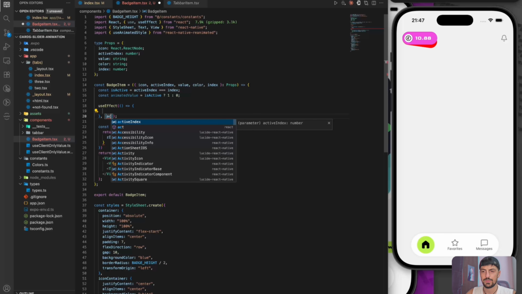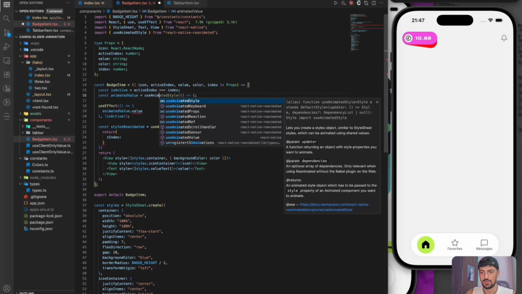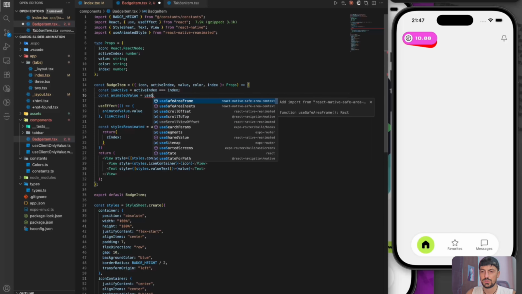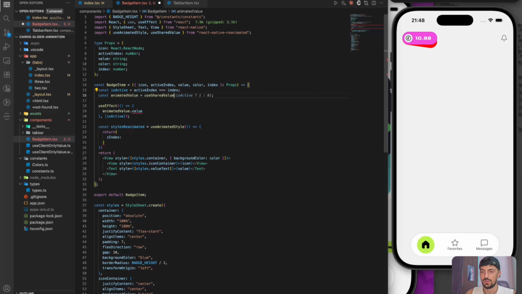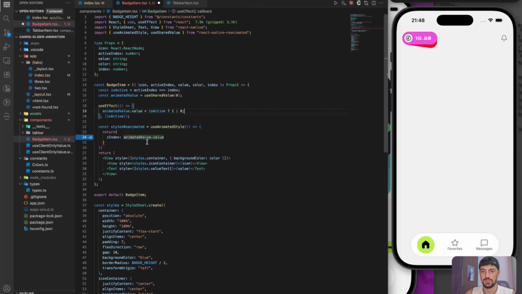active index is active, and animated value dot value, oh sorry, here that was my mistake, use shared value, which will be 0 by default.